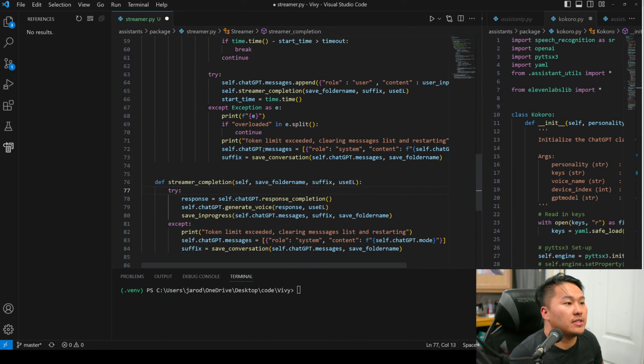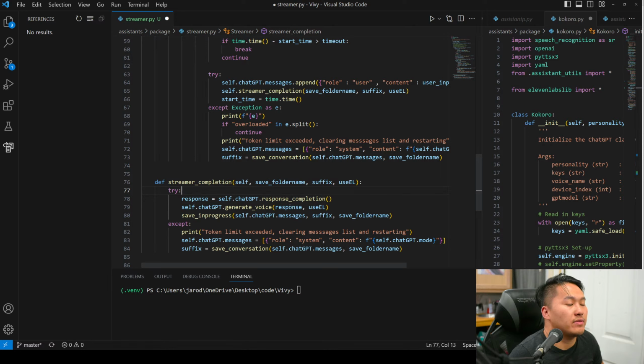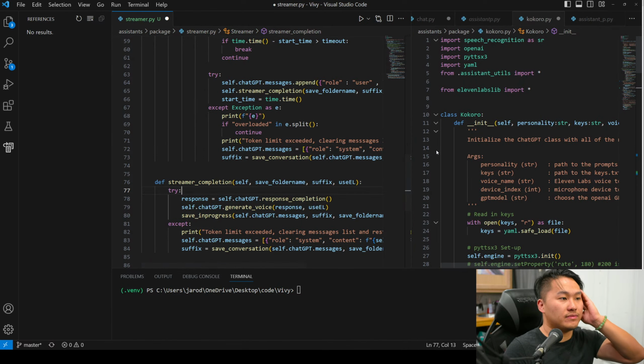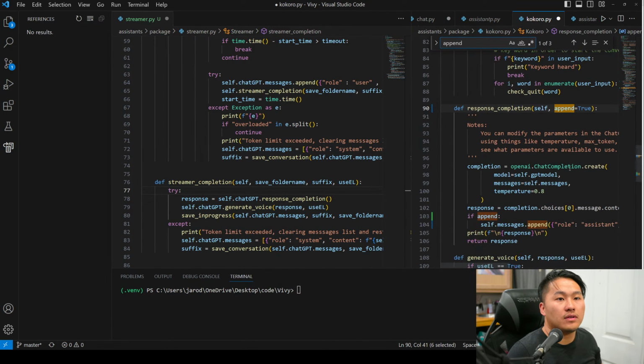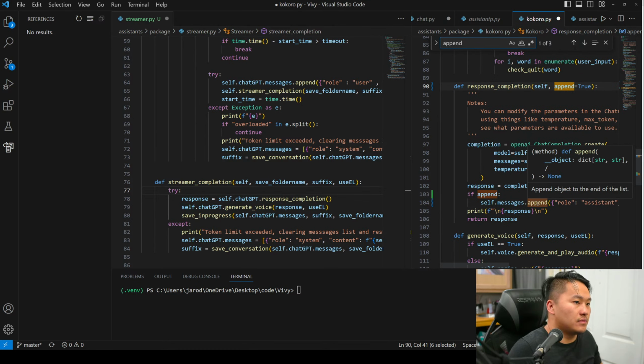Streamer completion, okay. Response completion, response, generate voice. It generates it, and then it should append the... will it append it?